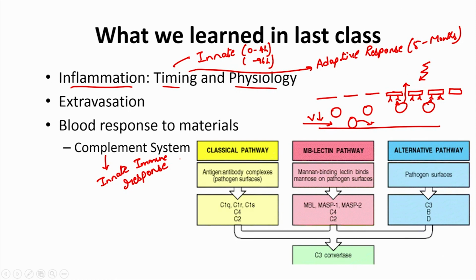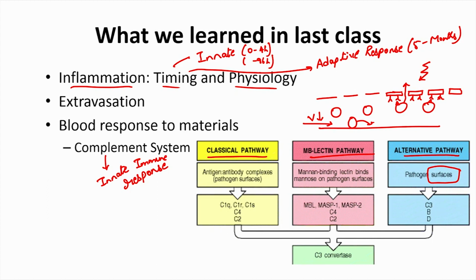It comprises several types of proteins present in the body that get activated and lead to a cascade of events. These are the three major pathways through which the complement system is activated: one is the classical, another is lectin, and another is the alternative pathway. The alternative pathway is typically responsible for immunity against foreign surfaces, so in our case biomaterials will also act as foreign surfaces, whereas the other pathways are more specific to certain types of pathogens.